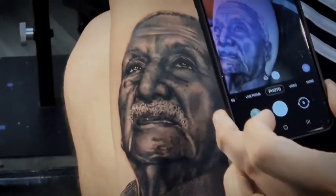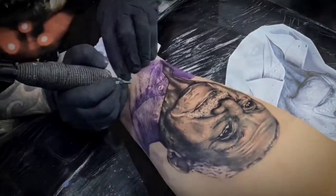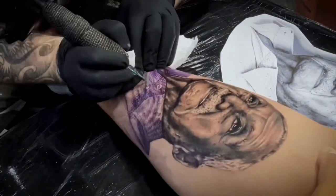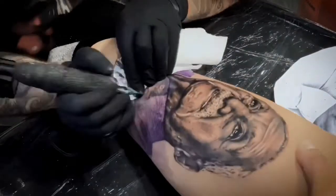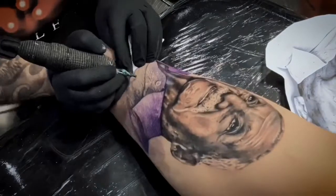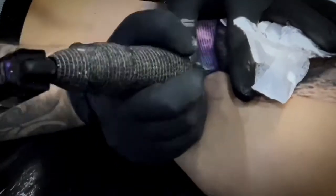For the shirt, I use just gray. Of course I use a mix solution because the ink is too thick, and for black and gray I have to mix my ink. I use gray for the shirt because I want it to look like a different tone. When you create your gray using just black, you have one tone — it's amazing — but if you want to do something different between the face and the shirt, you can use different types of ink. You can use chromatic colors — you can mix black, gray, and some colors. For that piece, I used gray on the shirt and black on the face.